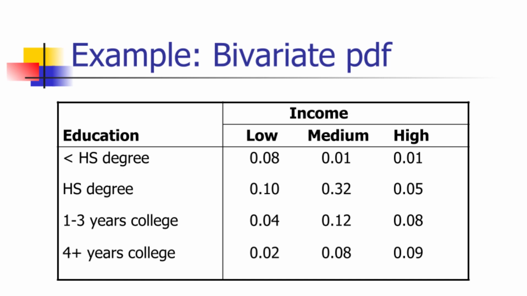For example, 8% of the population has both a low income and did not graduate high school. 1% of the population did not complete high school but has a medium income. 1% of the population did not complete high school but has a high income. And similarly as we go down each row. Now notice that the 2 characteristics of a joint probability density function are satisfied here. Each probability is between 0 and 1, and if we add all of these up, the sum of them comes to 1. If you're not sure about that, you can just add up those numbers and it should equal 1.